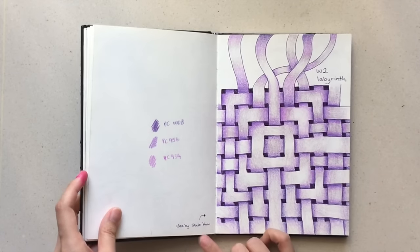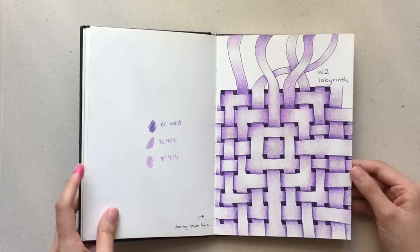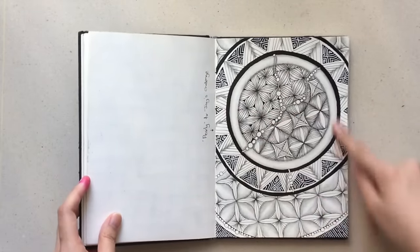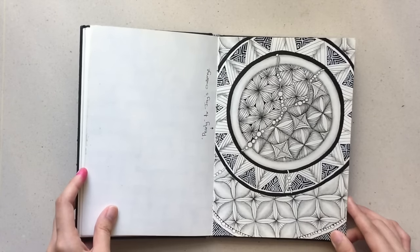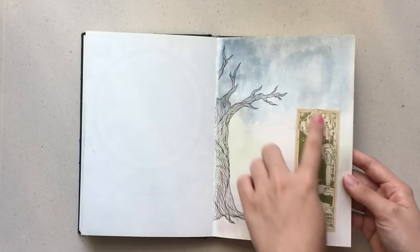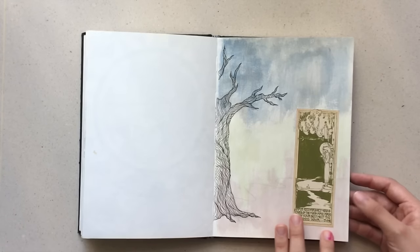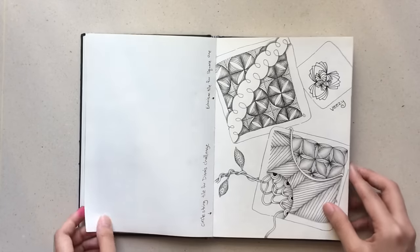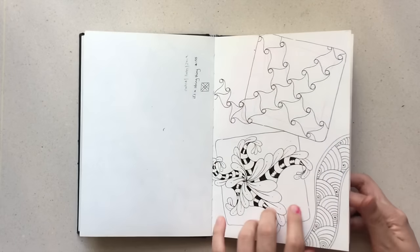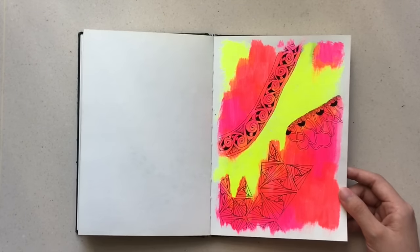This is W2 Labyrinth by Stopcon — the idea was taken from her and it was colored in Prismacolors. This was done for a Joey's challenge — it was actually a Zendala that I expanded on because I couldn't bear to have so much white space around it. This is De La Rowney Shimmery Acrylics, and then I glued on this little note: 'Piper rest, Piper rest, now we'll care of all of the moon. Piper, Piper, play your best, let the sun into your tune.' Naida again — one of my patterns — very half done. Neon colors that I didn't know how to complete so I just left it, but I'm very proud of how the Paradox came out though.